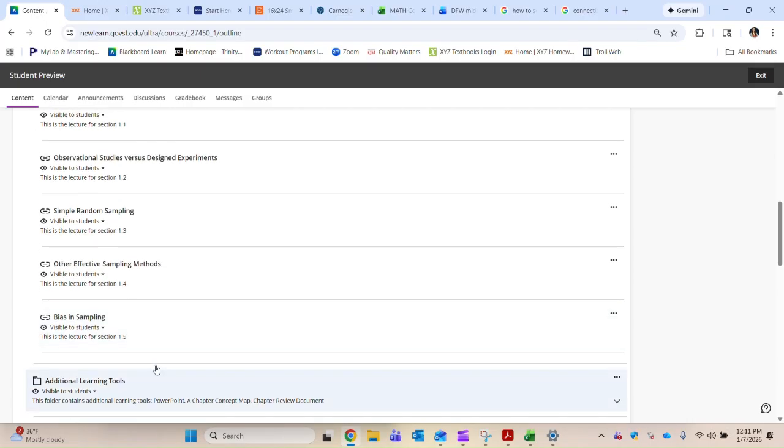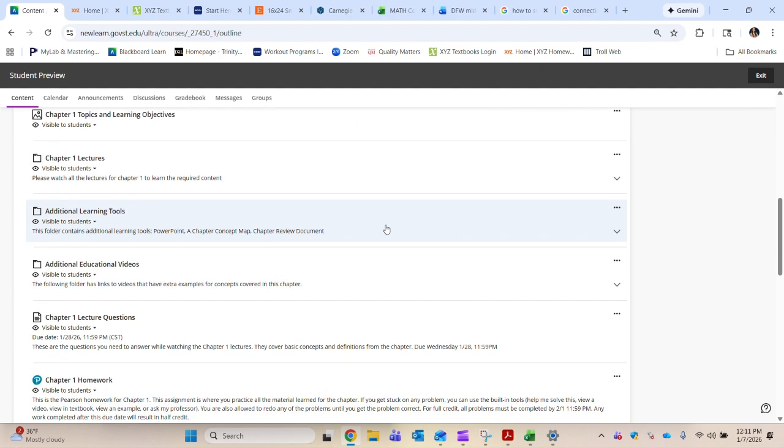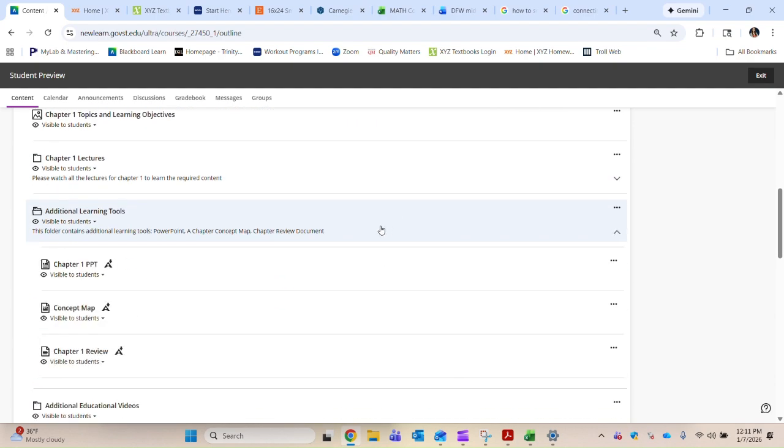After your videos, each module will have additional learning tools such as the PowerPoint. A concept map is something that you are going to create for a few of the chapters. Please make sure you view this and follow the exact directions listed on the assignment, because it has a rubric attached to it, there are specific guidelines and things you must follow.